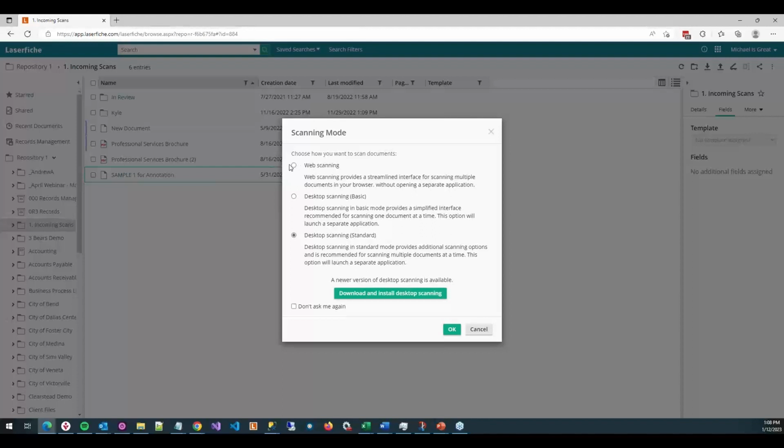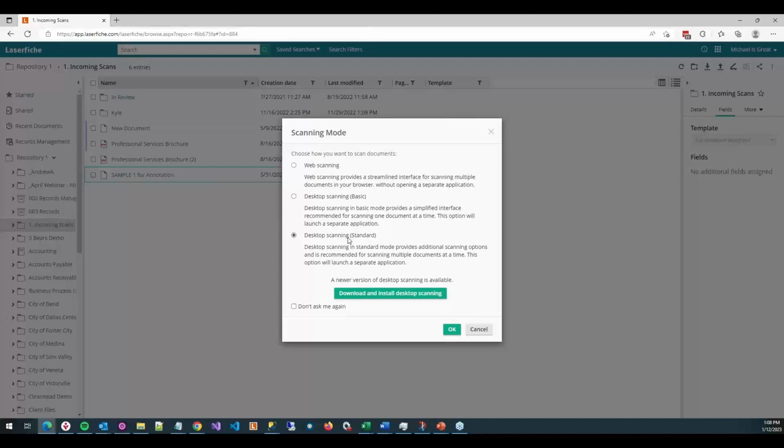With the Laserfiche web client, we can use a streamlined interface for scanning multiple documents in the browser. For today's demonstration, we will be using the Laserfiche desktop standard scanning. And this is the recommended option to use when using Laserfiche Scanning.